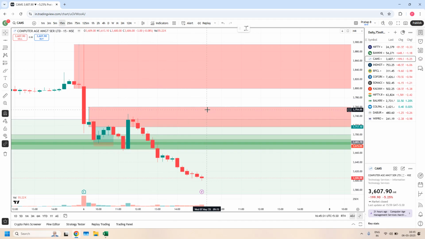There is another option. Suppose from here to here, let us assume you have only 1:2 RR. You have to book the profit. It is having only 1:1 RR. You have to book the profit. Because at the time of analysis, this should be your target. You have minimum 1:3 target from here to here. Of course, more than 1:3 is there. I'm just telling you, minimum 1:3 already there. That is the way you did the analysis and you took the trade.